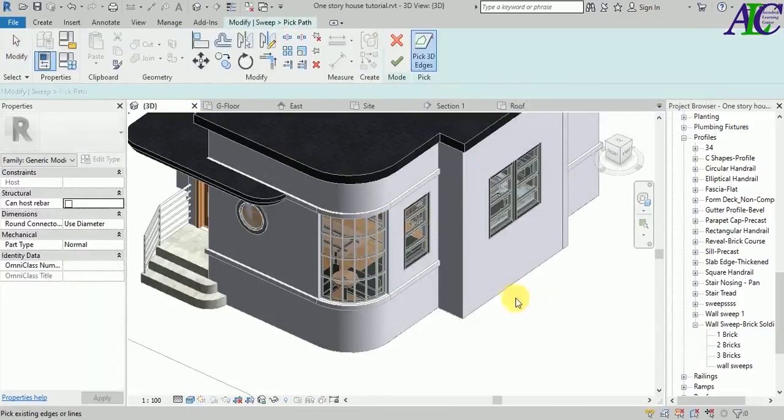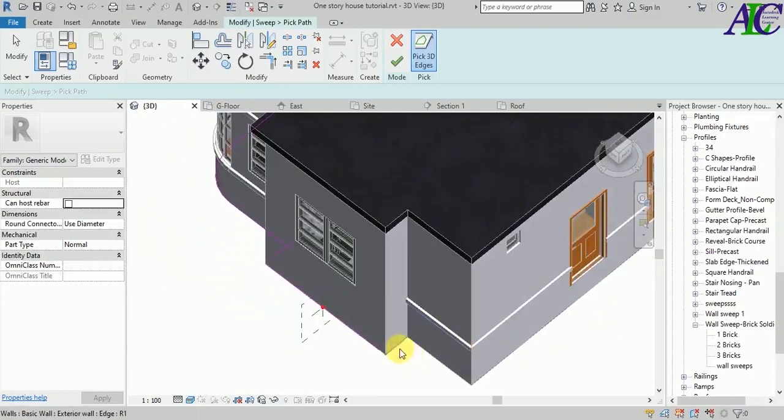Let's pick path, and then click this, and then continue. Select this one and this.